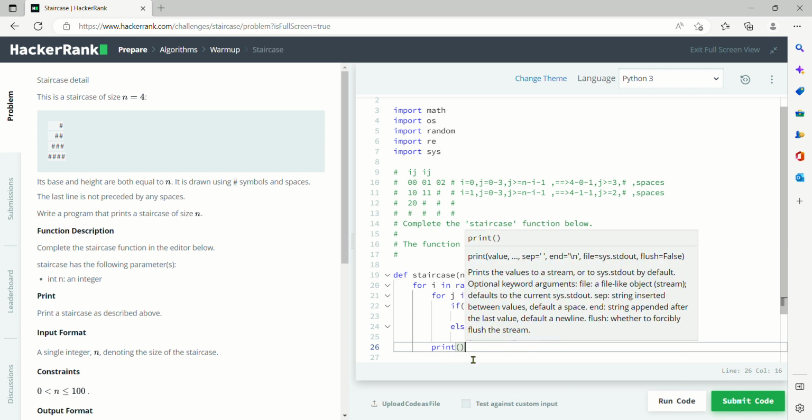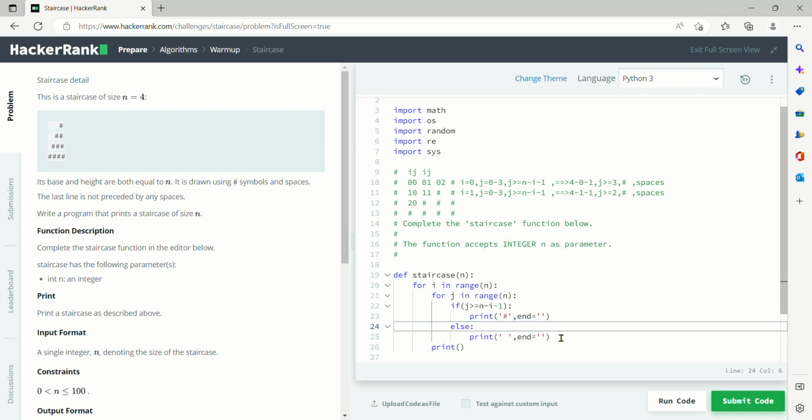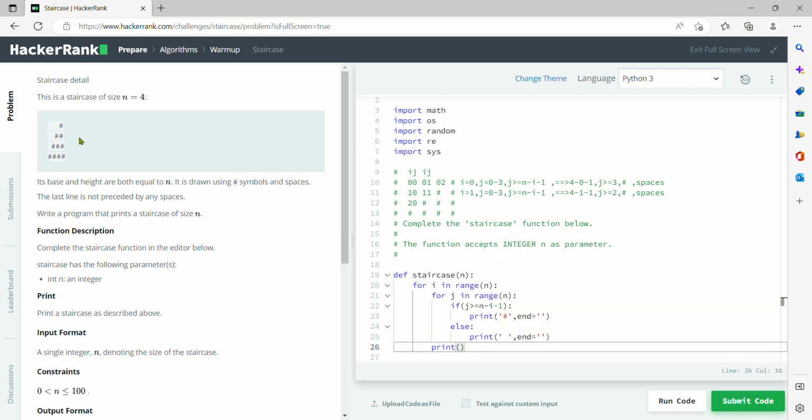So for that I'm using this print function here. If I don't use this print function, our output will be in a horizontal line. It will print like the first row, then the second row, then the third row. This print function will help. It will work like the slash n.